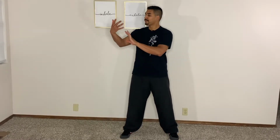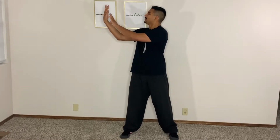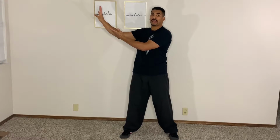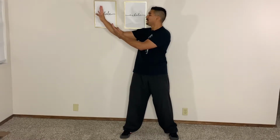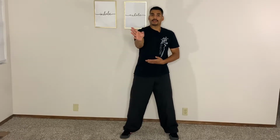And so from here, we're going to take a good inhale. And now, if your right hand is holding a mirror, you'll be able to see yourself as you ward off. So I'm going to roll my right hand up. Upward and outward energy. And so if there's a mirror in my right hand, I can see what's going on. And then I just twist the hands. So now I look at the back of my right hand and I'm looking into my left palm and I roll back. So I untwist the waist and then you're reaching towards the screen.